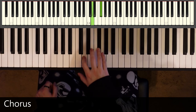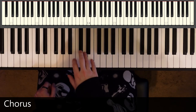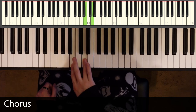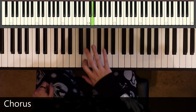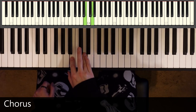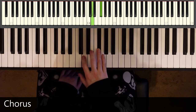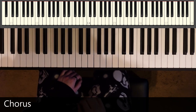Then you're going to do D plus F sharp, E, D, C sharp, A plus C sharp, D, C sharp, A, B plus D. It's a lot of little notes, but once you get the hang of it, it's not that bad. So let me start from the very beginning. Let me play it slow. Practice, but once you get the hang of it, it's really fun.